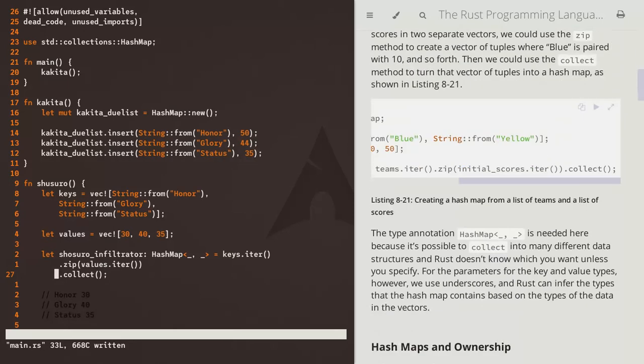Yeah, so let me look at this. We've got let, all right, so let keys equal a vecbang, and the three keys are honor, glory, and status, and they are string type.